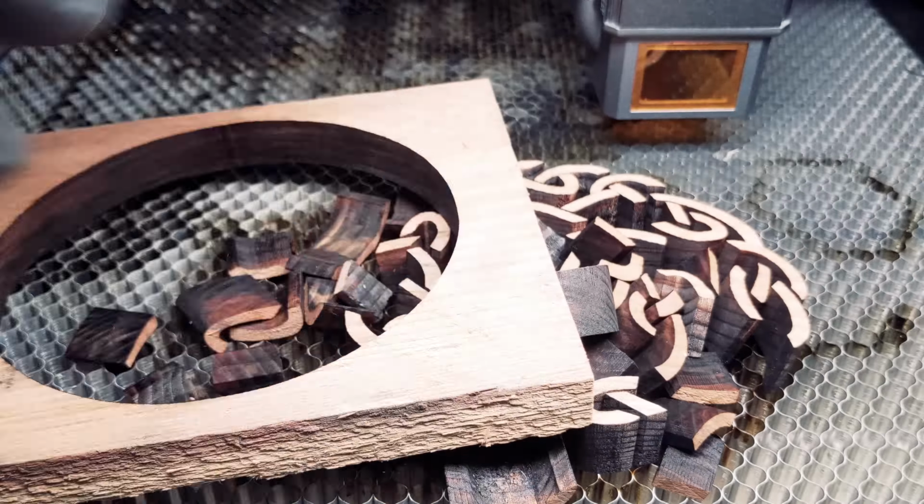For this test, we used the 3mm black opaque acrylic and cut out a box with a Celtic knot design on several pieces. As you can see from these results, the Celtic knot was probably not the best design choice for a box this small. The box itself came out extremely well and fit together very easily.